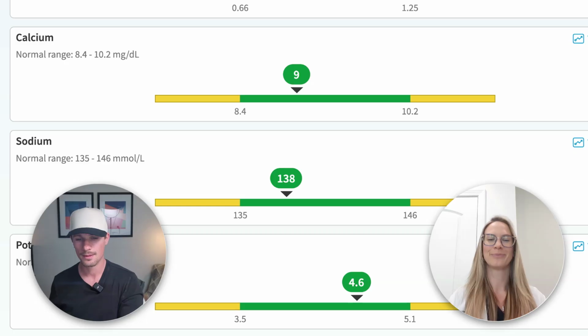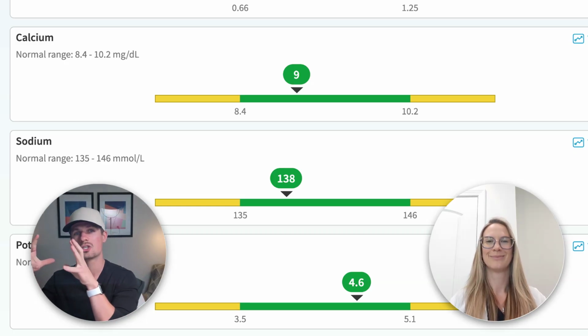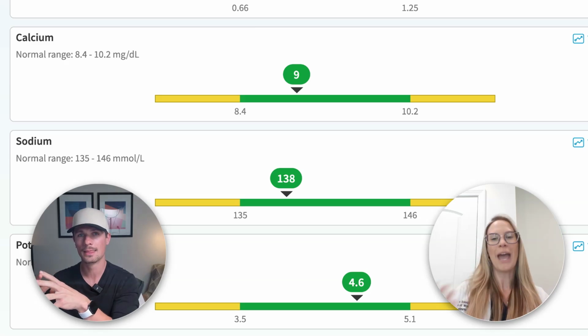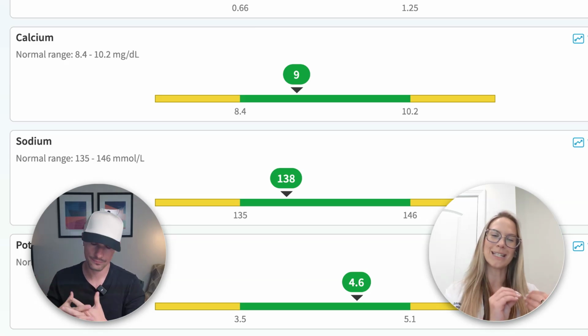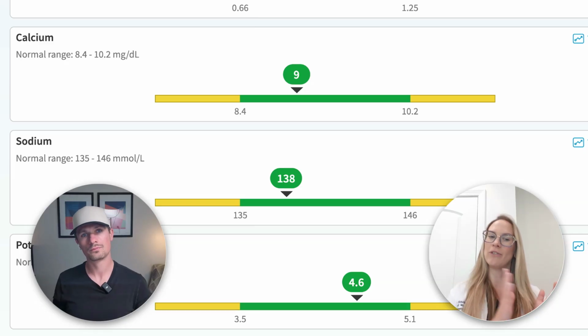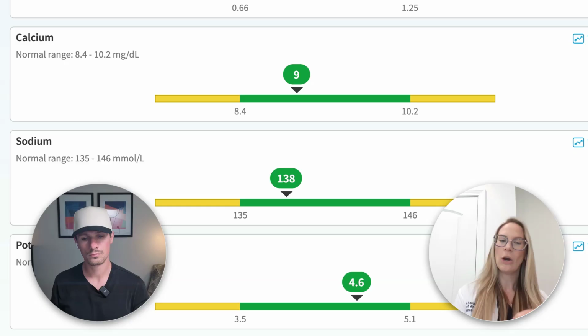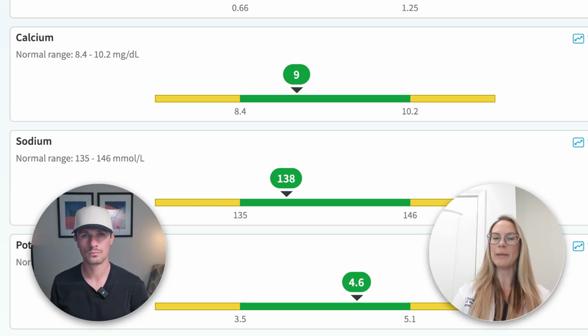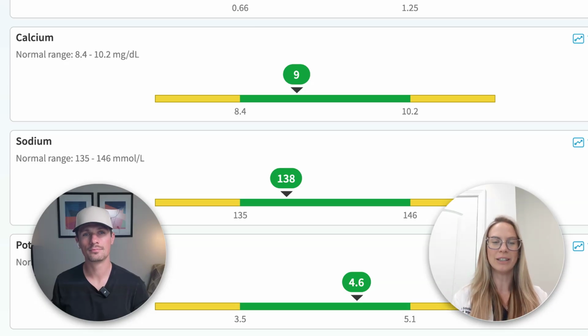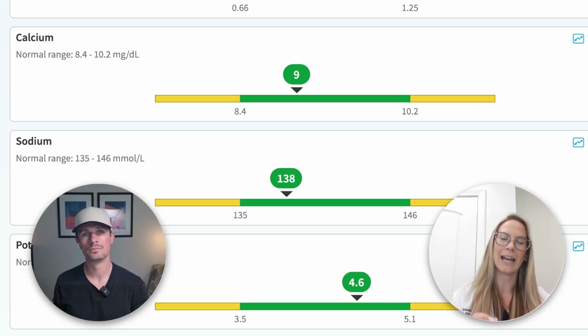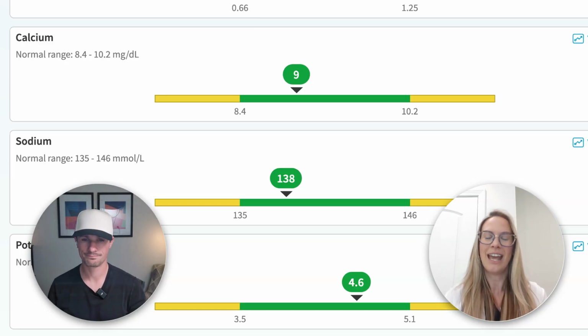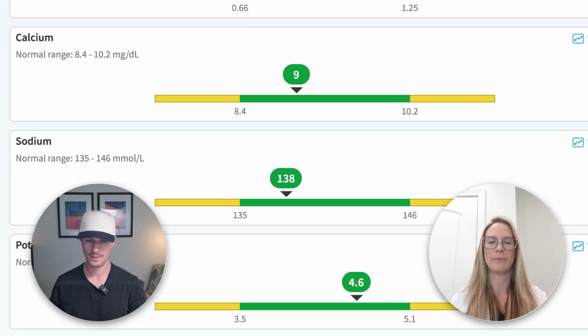That's exactly right. And so if I have too much salt on that side, what is that telling me? It depends on the why, right? It depends on the mechanism, and it depends on if you have too little fluid, which would be hypovolemic hyponatremia, or if you have too much fluid, which would be hypervolemic hyponatremia. But essentially, your sodium level comes down to how your body's able to manage the water to keep you in homeostasis, so to keep things even. And I think that's the simplest way to think about it. I love it.